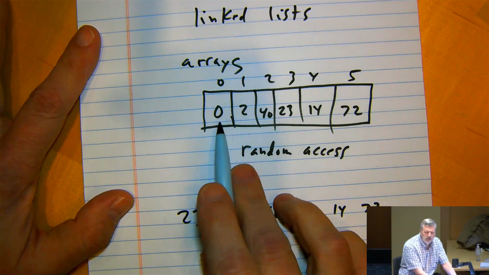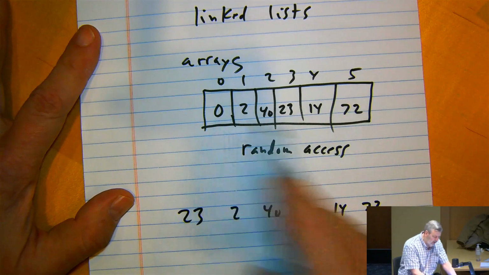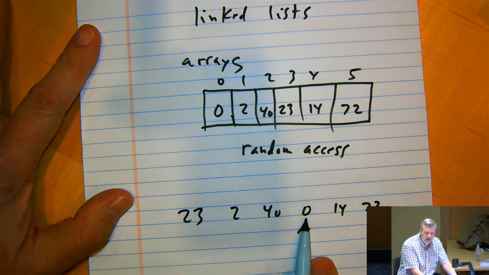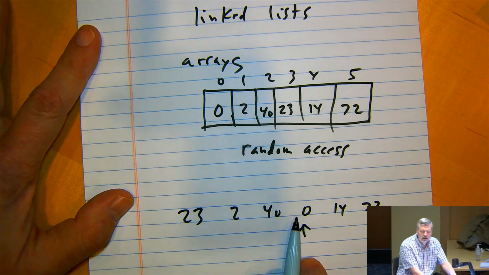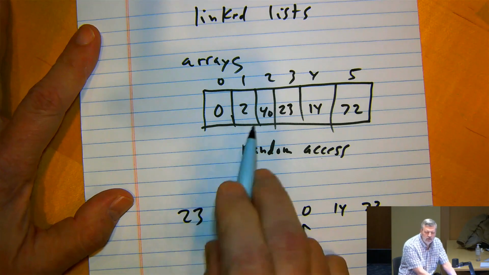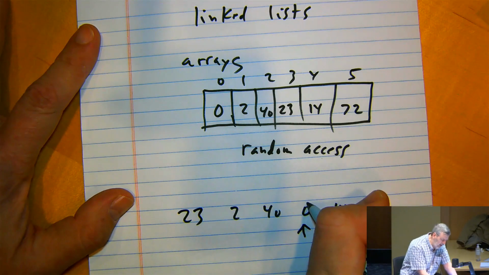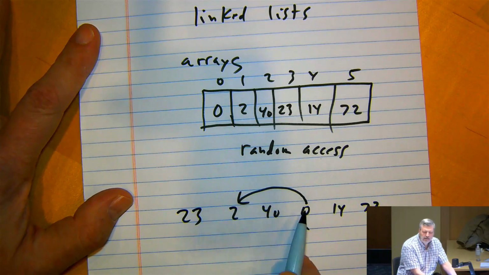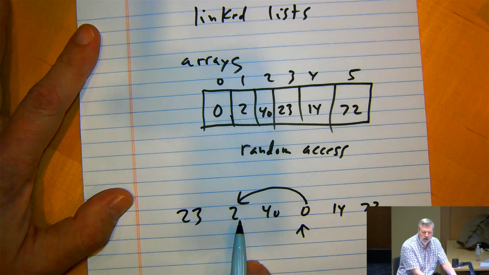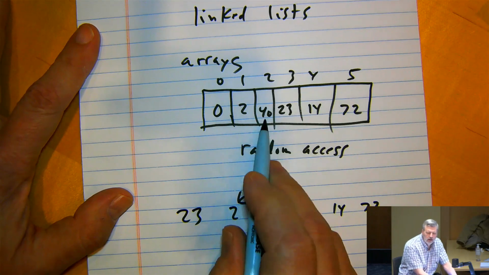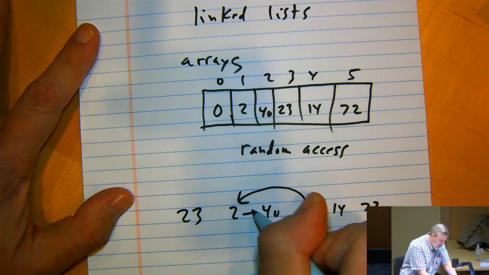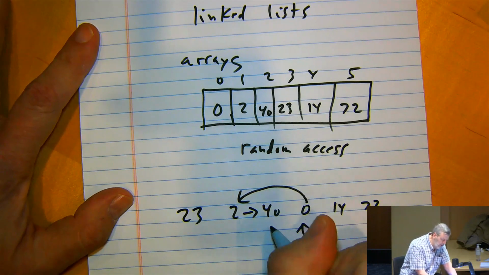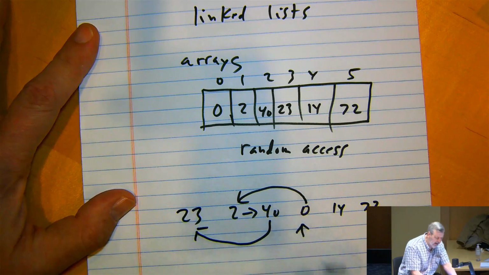And if you wanted to store a sequence like this, know that it starts with a 0, you'd have to have some way of remembering that that's the starting point, that we start at this value 0. What comes after the 0 is a 2, so you'd have some kind of a link. This is the linked list idea. We have something that links this one to say that the 2 comes next, and then 40 is going to come next, so we'd have a link that kind of goes from the 2 to the 40. After that comes the 23, so we'd have kind of a link that goes like that.